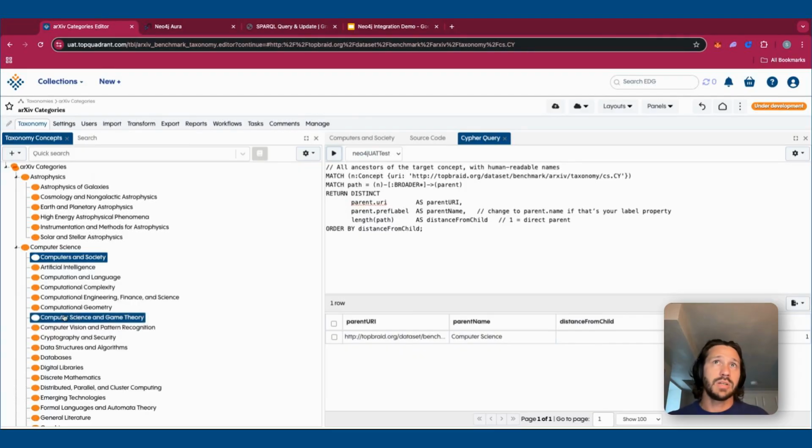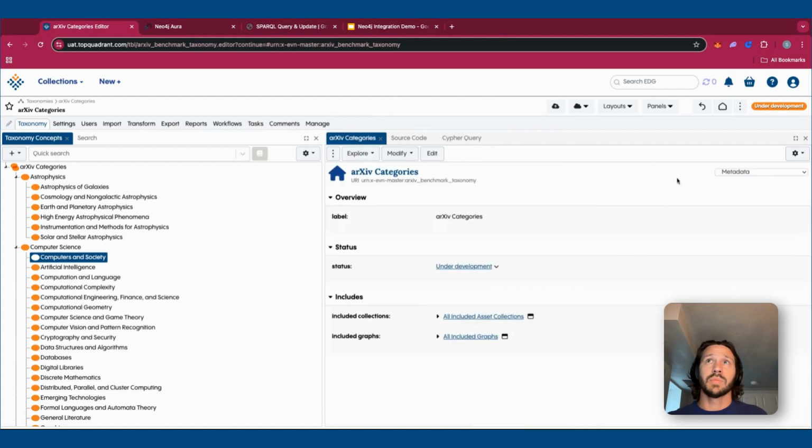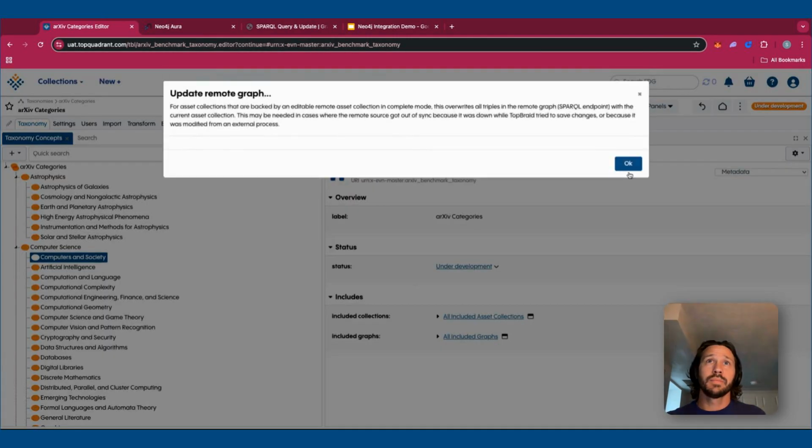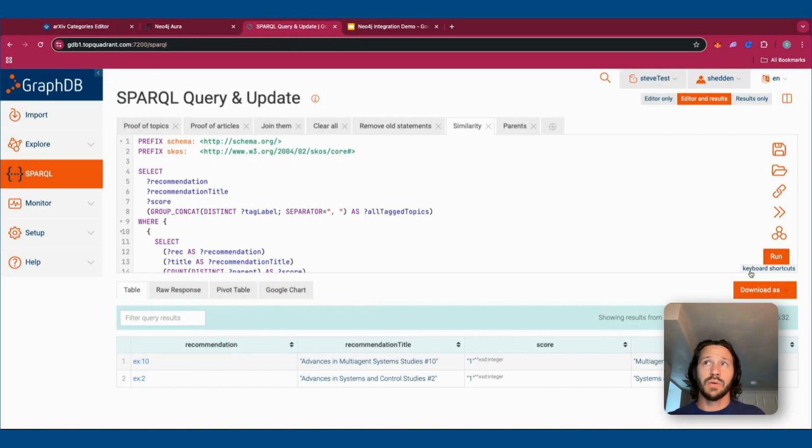I made the same change in Edge. Now I push a button from here, and when I rerun this algorithm, the exact same article now appears here. And so we made one change in Edge, pushed them downstream, and saw the result in two different recommendation engines powered by two different graph databases, one a label property graph and one a graph database based off RDF. And so we have a single metadata management interface in Edge to manage all different graph database applications, including Neo4j.